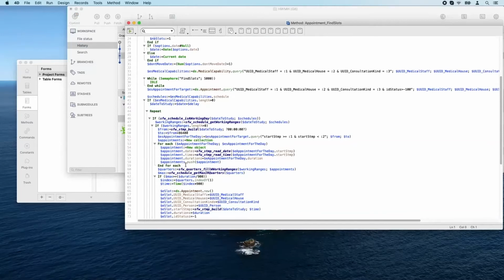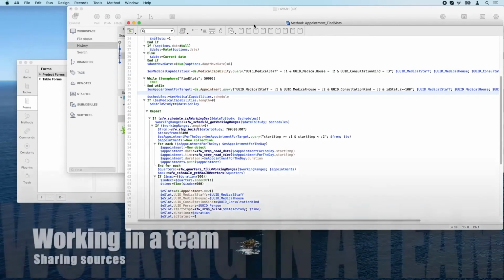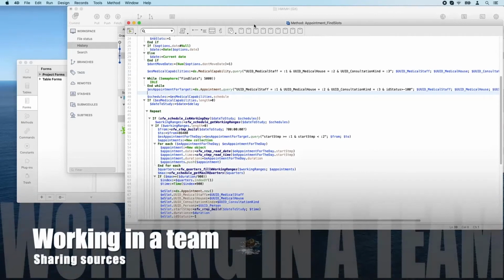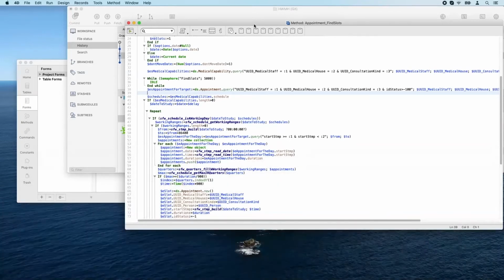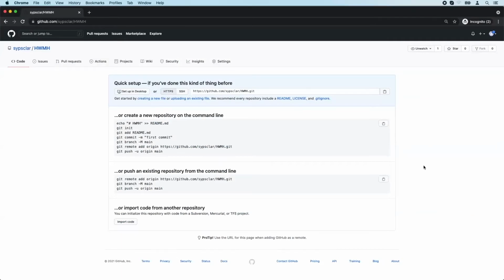Now, up to this point, we've only been working with Git locally. That means that we have only been making changes and committing to our local repo. But in order to collaborate with other people, we need to be able to share our source code and modifications with everyone on the project. In order to do this, we need to work with a remote repository. A remote repo is a Git repository that is located on the network or through some third-party application like GitHub or GitLab. Now, let's see a remote repo in action.